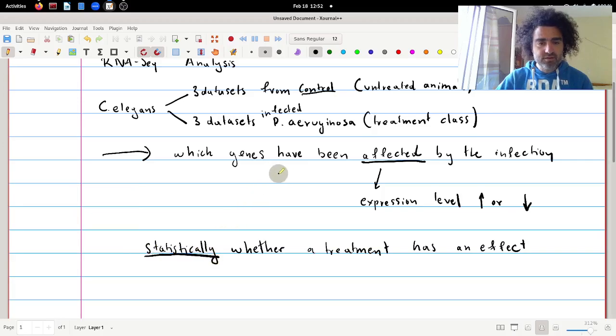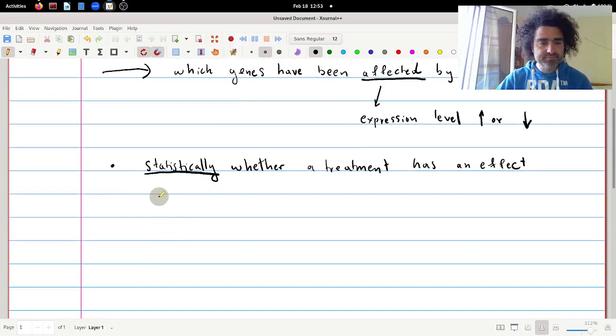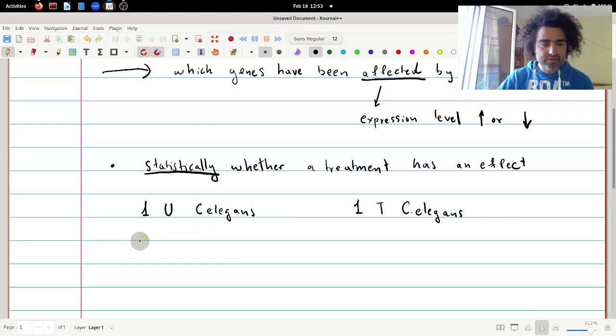And the reason for this, why we cannot use just one animal, is because if we take two animals, let's say that we take one treated animal and one untreated, so one untreated C. elegans, and let's suppose that we have one more untreated C. elegans. So here I just say one, so this is the animal A. And we have one more untreated C. elegans, the animal A prime.